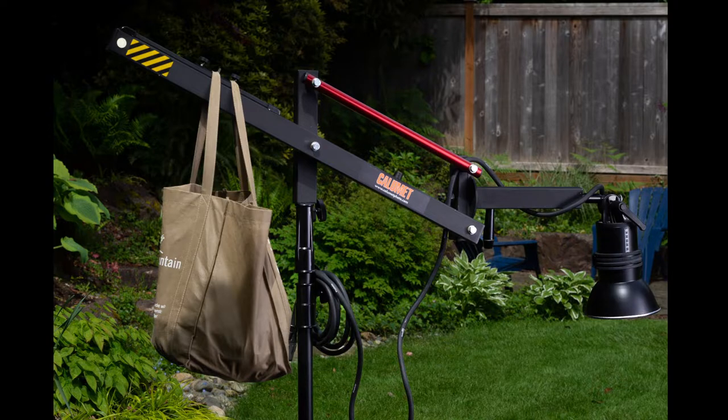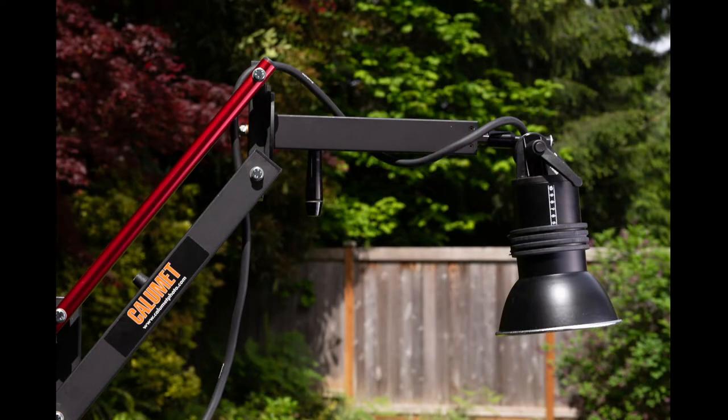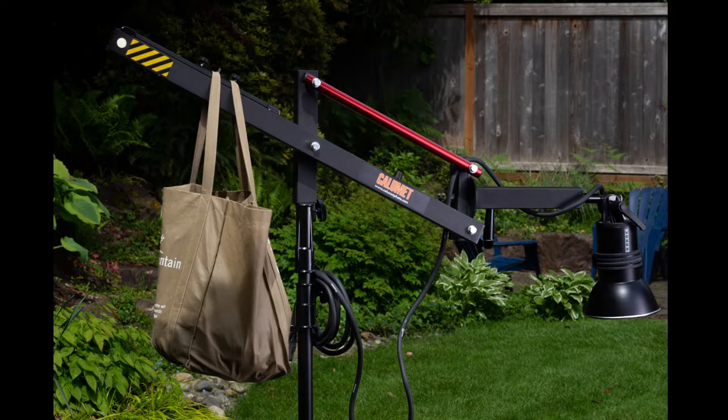You can buy a larger version of this to get the light further out, but its claim to fame is allowing you to easily adjust the orientation of the strobe once you have it set up and balanced. One of the features I like most is that when you raise the arm, the head is pointing directly towards the ground, and when you lower it, it's still pointing directly towards the ground — it doesn't lose its orientation. That red bar at the top is what allows for that.